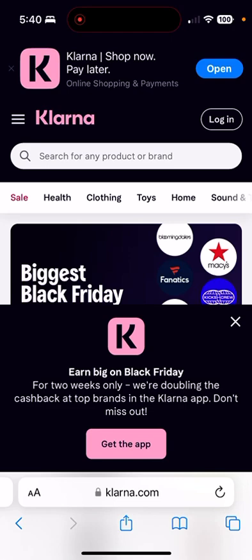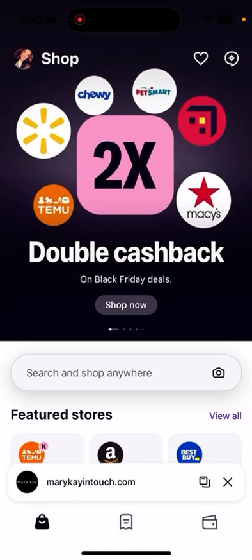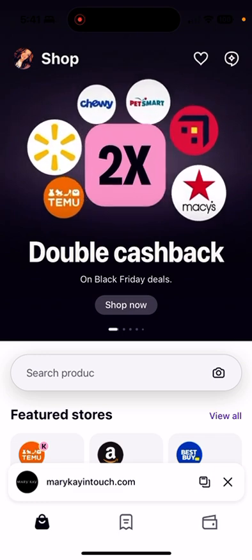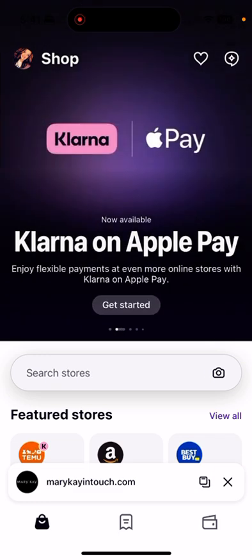Okay, so anyway, I've got Klarna pulled up on my screen, as you can see. And I want y'all to look at the top right-hand corner of the screen where it says open. There's a blue, like oval thing, and it says open. I'm going to click on that now. And once I click on that, this is what you see right here. You see that this is my account. It's got my picture in the top left-hand corner.